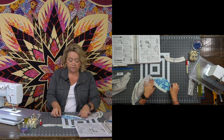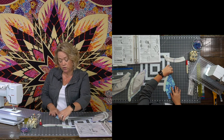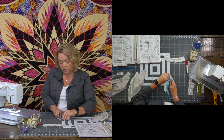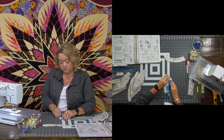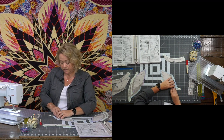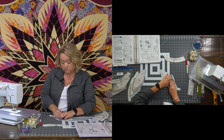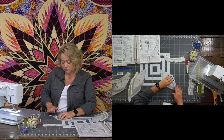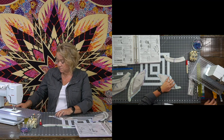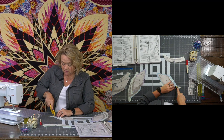All right. So now we have the same exact situation as we did before. Now we can come in here, fold that paper back, and cut as close to that stitch line as I can without cutting the paper.